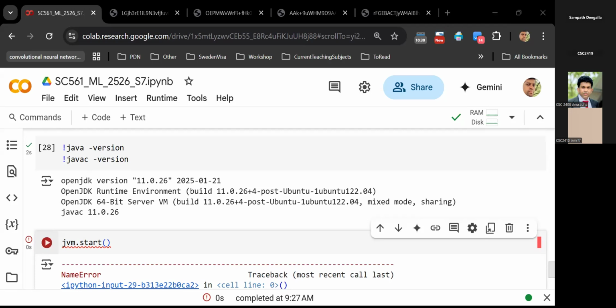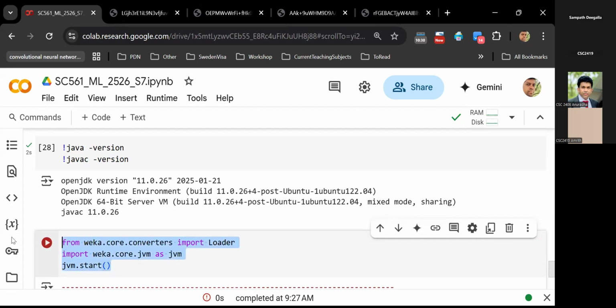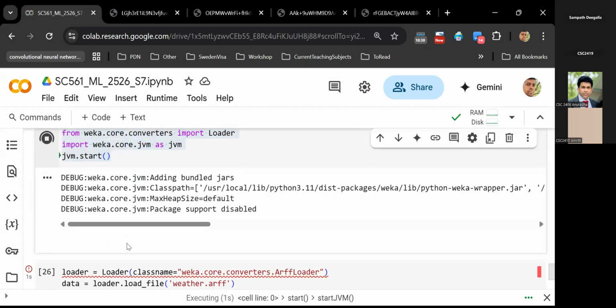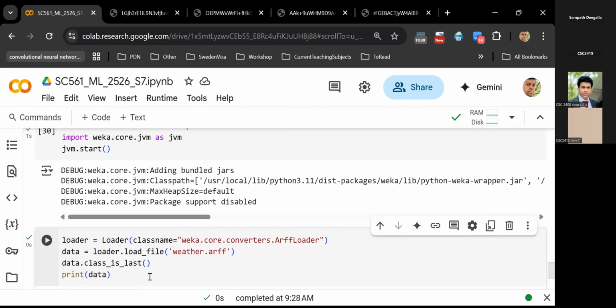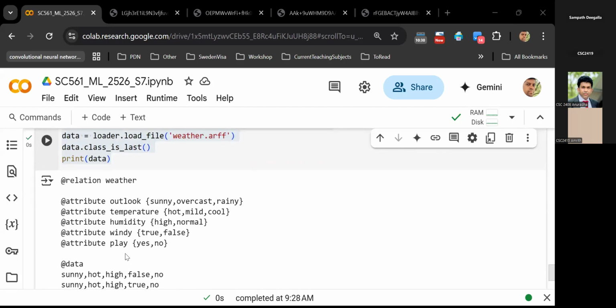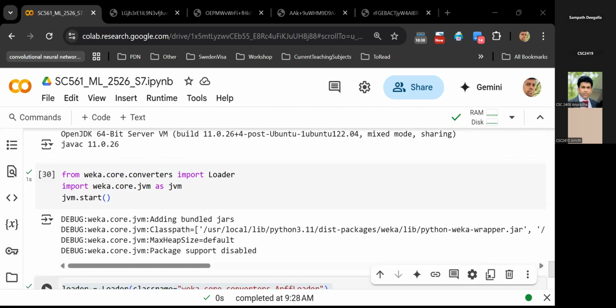Okay, so first of all, we need to load some JVM. We have this one. I'm actually sharing that one as well. So start JVM. Now it should work. Yes. This might be a little bit tricky. I know this has happened last time as well. Yes. And finally, the data is loaded, and if it is working perfectly, it should print the data. Okay.